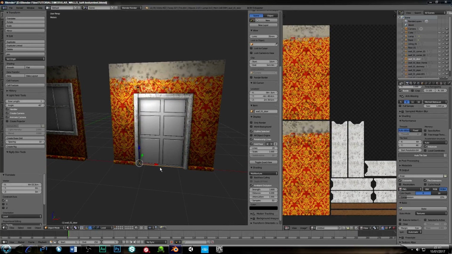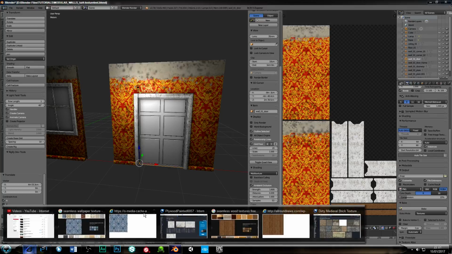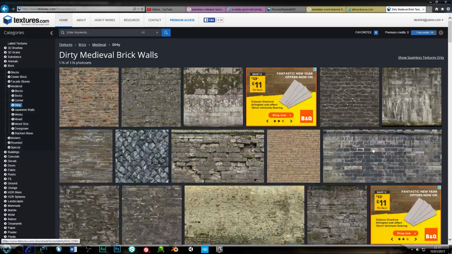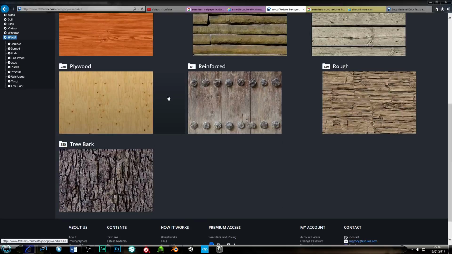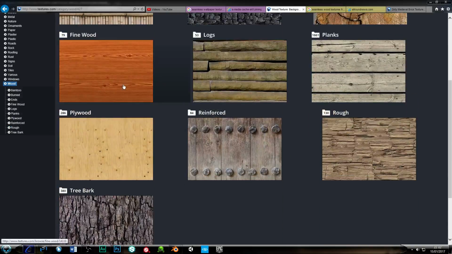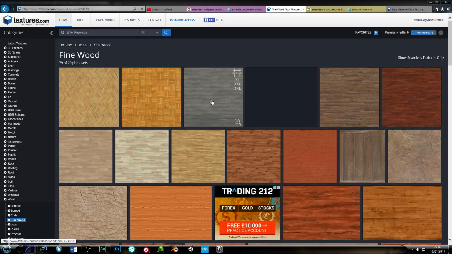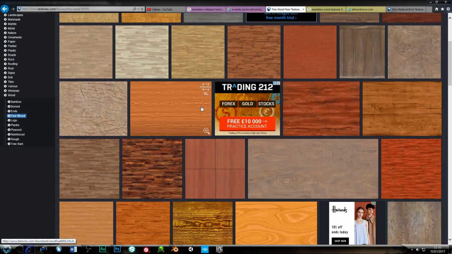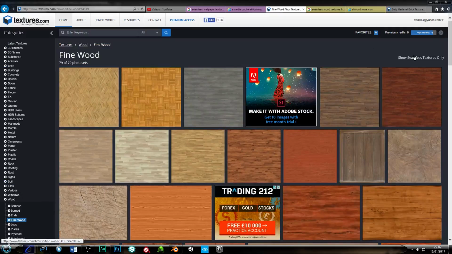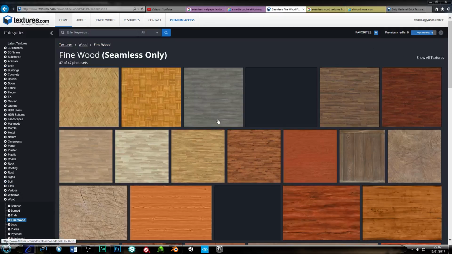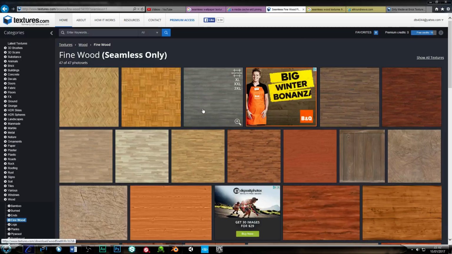Door, now I think a wooden door, so I wonder what wood we could use. Let's go here again, instead of painted, let's have a look at wood, see what we have. Is there anything that's good? Fine wood. This could work. We want to make sure it's a seamless texture because we're going to have to adjust this maybe. So let's have a look what we find.